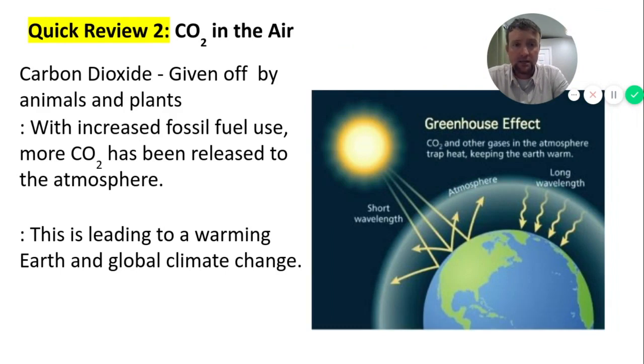Another little quick review is let's just focus on carbon dioxide. Carbon dioxide is given off by plants. It's given off by plants and animals. And hopefully you can refer back to some of the lessons going back over photosynthesis and cellular respiration. It's definitely part of cellular respiration. Every time we exhale, we're definitely getting rid of CO2. Another big contributor of CO2 is the burning of fossil fuels. So there's tons of CO2 that is being released into the atmosphere constantly. And you can see from the image and maybe you've heard in the news lately or from some of your other teachers that this is definitely forming what is known as the greenhouse effect.